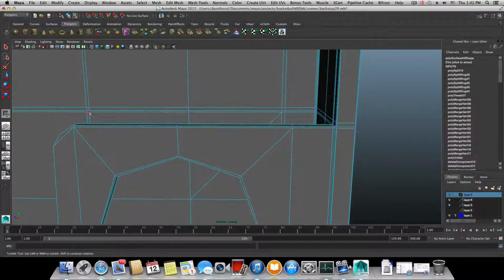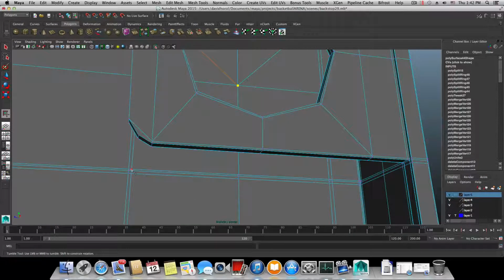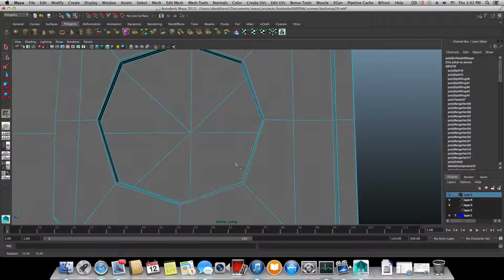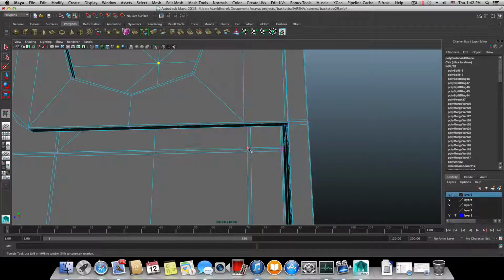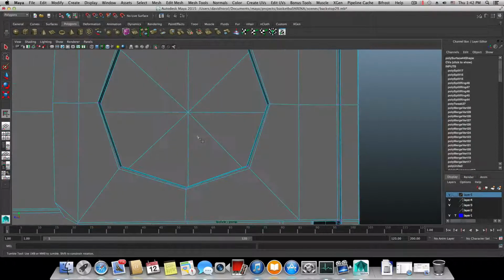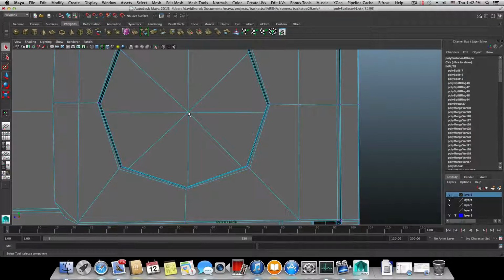You can do this in two steps. 1, 2, and immediately down there to this vertex here and right click. Just make sure that you don't miss anything. Grab this one and here and right click, and then grab this vertex and chamfer it.